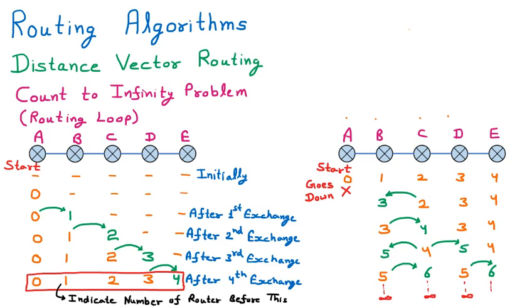So values will be updated 1, 5, 10, 12, 13, 14, 20, 40, 90, infinity. So the values of the routers will be updated. That is the problem. This is called the count to infinity problem. This is the distance vector routing problem, which comes whenever the start router starts and just goes down and other routers get confused. So the solution of this problem is the next type of routing, which is link state routing.